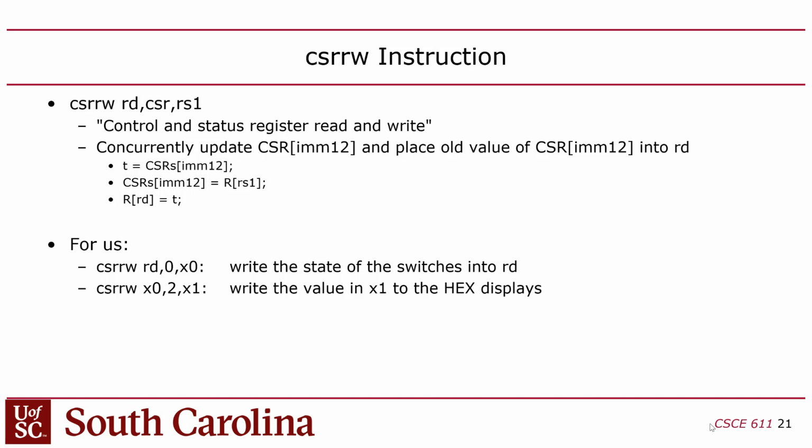Now you might be thinking, wait a second, 4096 CSRs sounds like a lot, but is that the only way the CPU can communicate with peripherals? What if you have more than that? Well, actually, no. Most peripherals in practice use memory mapped I/O. So you'll be doing load and store instructions to special I/O address ranges, right?